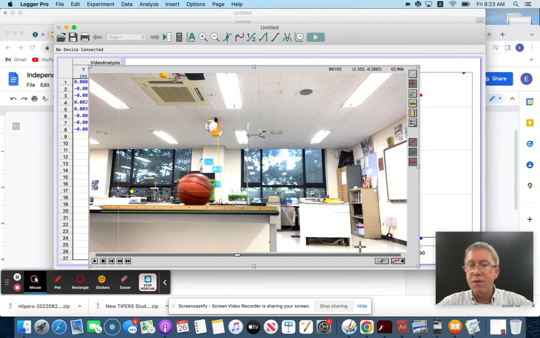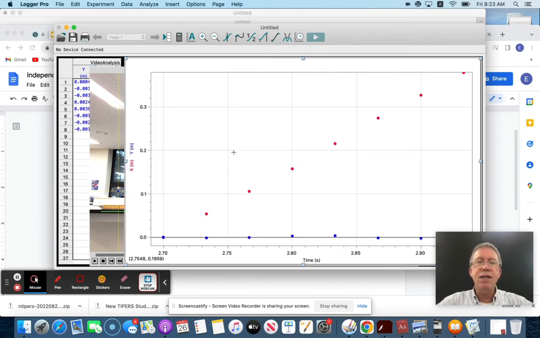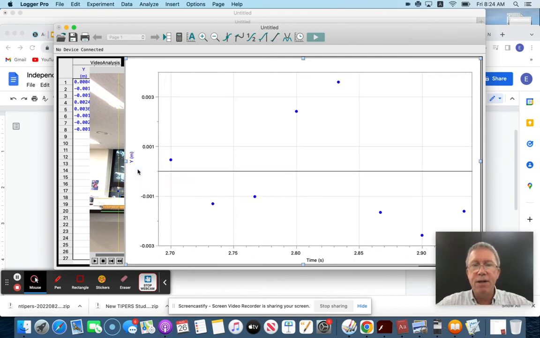And all you're going to do is keep clicking on the center of the ball. Now, eventually the ball is going to go off the table and fall, and you're going to keep doing the center of the ball as it does that. But then once you've got all that, you're just going to click over here. And you'll see that it will show both. It's probably best to just look at one thing at a time. So I'm just going to go here. Show me the X values. Just show me the Y values.